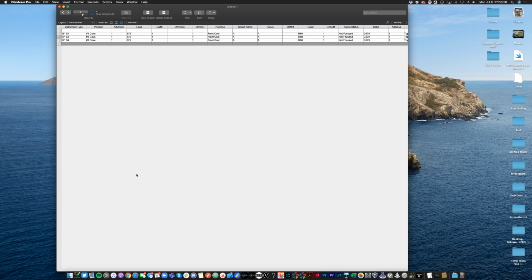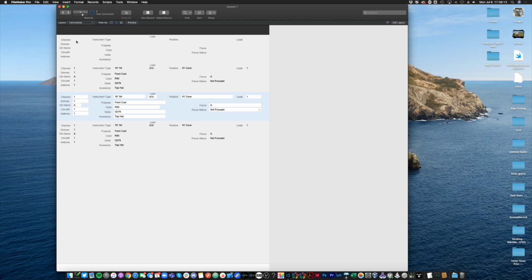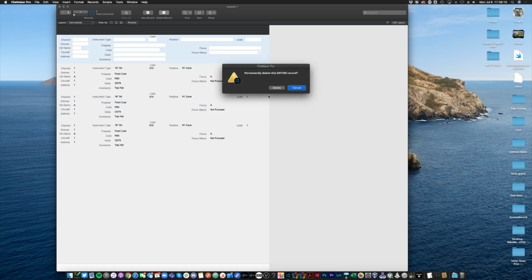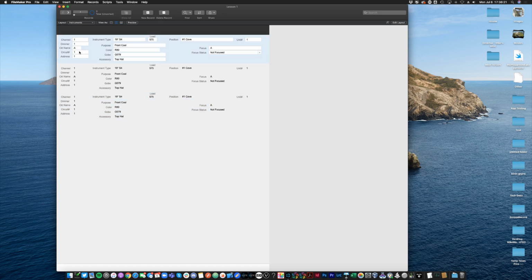This one can be super useful because you can add fields to your table this way. I only use this a couple of times in any of my solutions just because you don't get a lot of formatting options with the table view like this. Instead, I'd rather do a list view and make the body really small, and by doing that, you can kind of make your own tables that way. So I'm going to delete this empty one up here. And then I'm just going to change some of this data just so we know that we have different records.